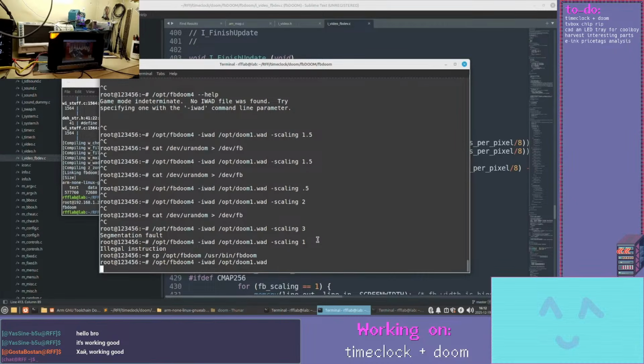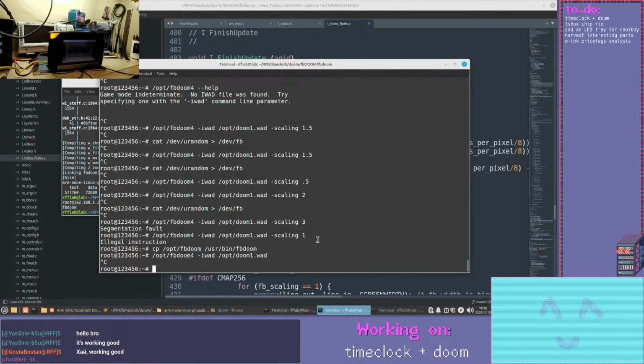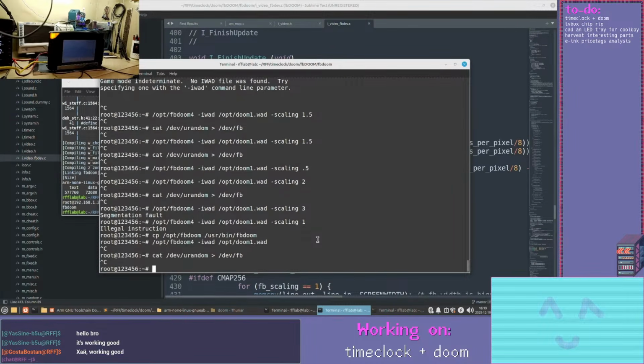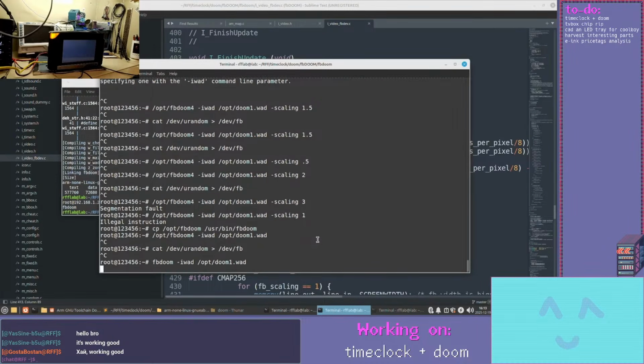Can I make it larger? I don't know. What did that do? Oh, wait. I launched the wrong one. Oh, interesting. That shifted it over and up.